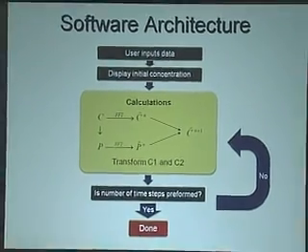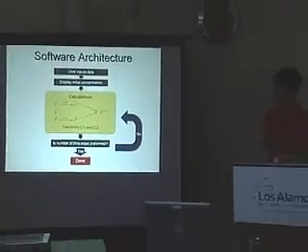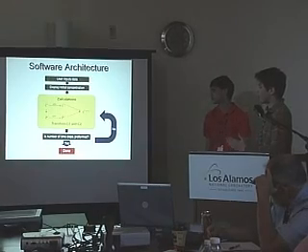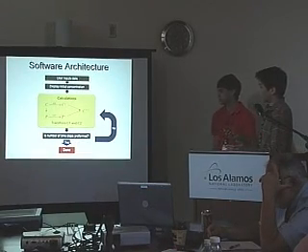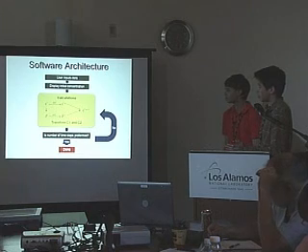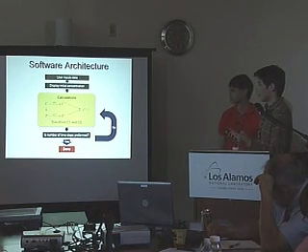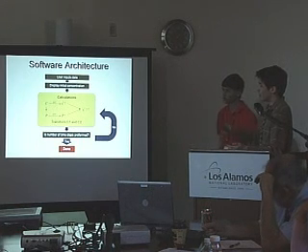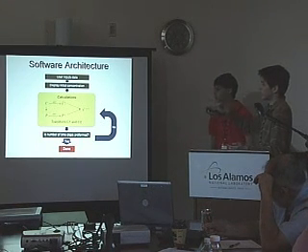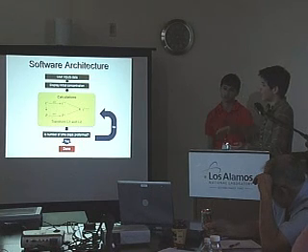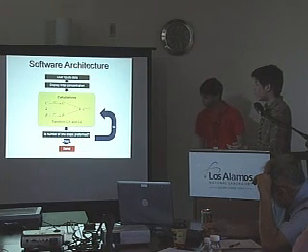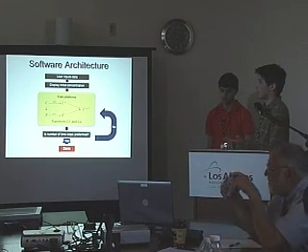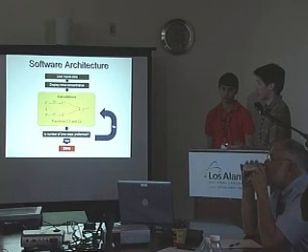We are given an initial concentration C, and we can use that to calculate P in real space. And then we use the FFT to transform both of them to the Fourier space. And using those, we can calculate Cn plus 1. And then to keep on, if you're not done calculating time steps, you can keep on going by transforming Cn plus 1 back to real space, and then making that the original Cn for the next time step, and then redoing the calculation for the next time step. And once it's done, let's say after 100 time steps, you can show what comes out after 100 time steps.